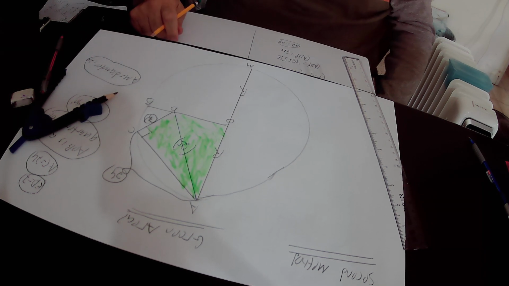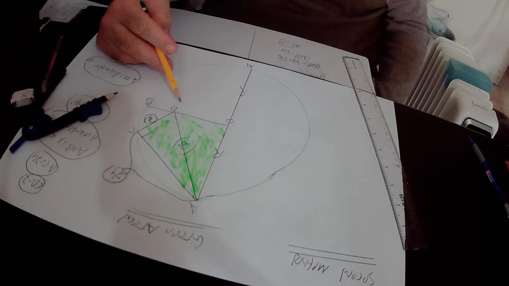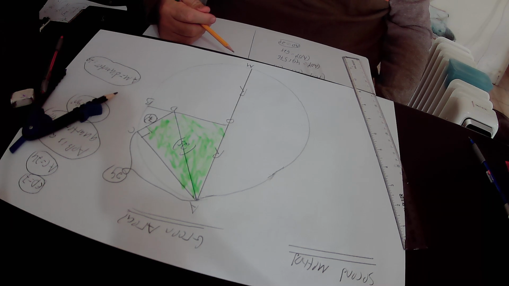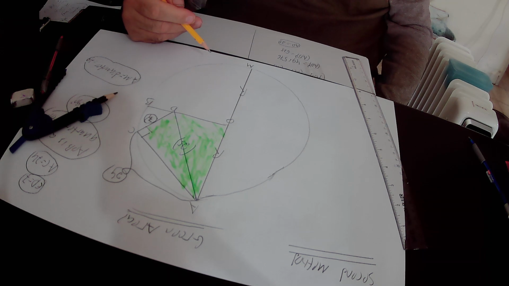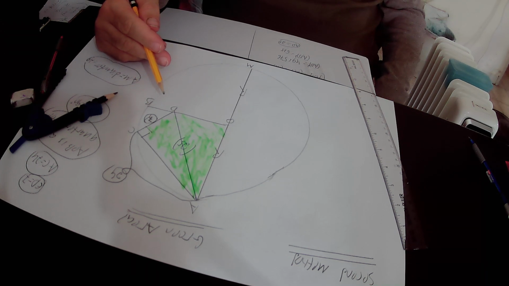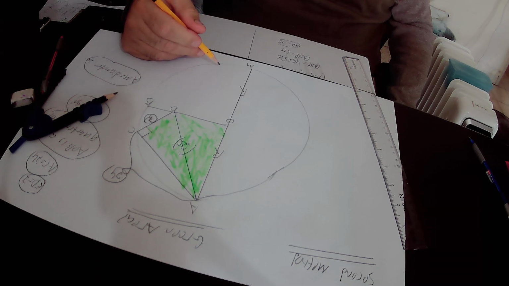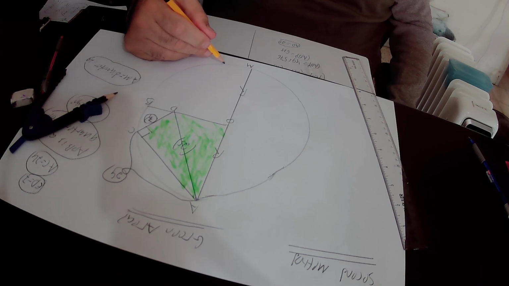In the next step, we'll extend side DC by a straight line until it touches the circle. We don't know where the extended side CD will touch the circle. We will assume that the extended side CD will not touch the circle at point M, but at another point. For example, we will assume that the extended CD will touch the circle at this point, point N.